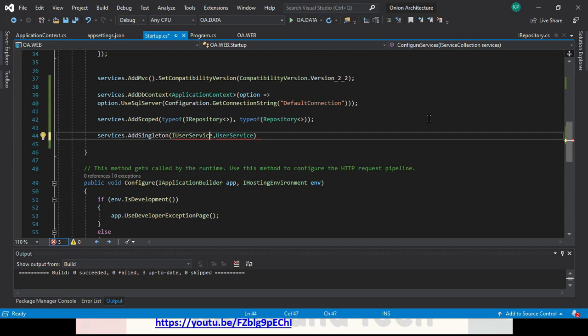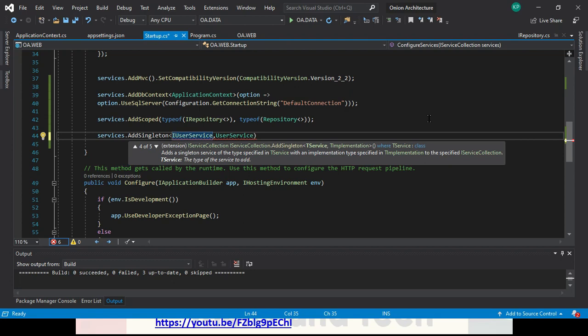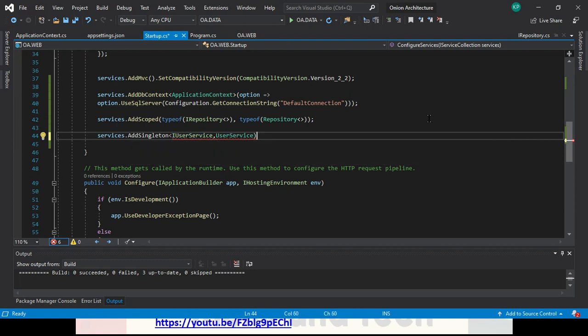Okay, so we have to miss one thing here. I think use in the AddSingleton this less than greater than method.